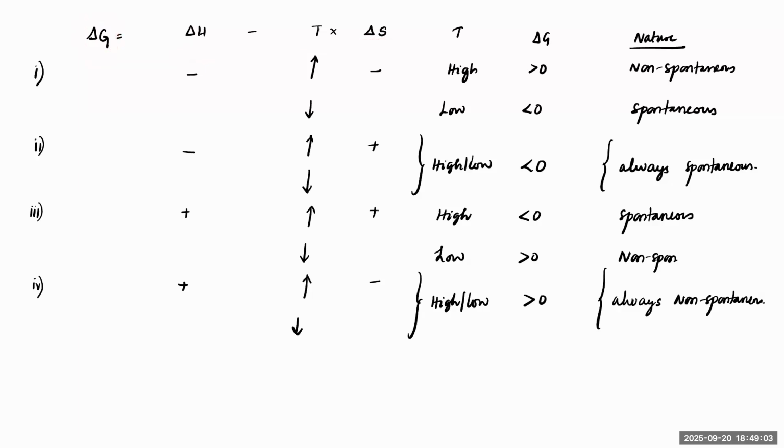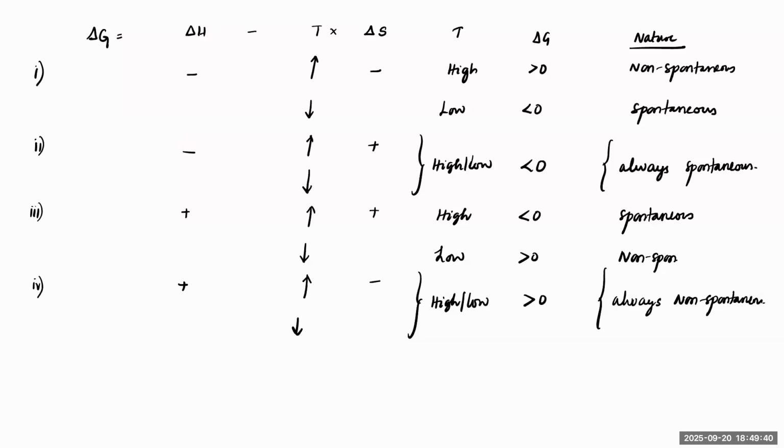So from there I can say if delta H is negative and delta S is also negative for the system, then when will this delta G be positive or negative? You can see if you are maintaining at a high temperature, it is coming as positive, which means it is non-spontaneous. But if you're maintaining at low temperature, it might become spontaneous. And if delta H is negative, S is positive, then whether you go towards high temperature or low temperature does not matter. It will always be spontaneous. So this is the best condition for spontaneity.